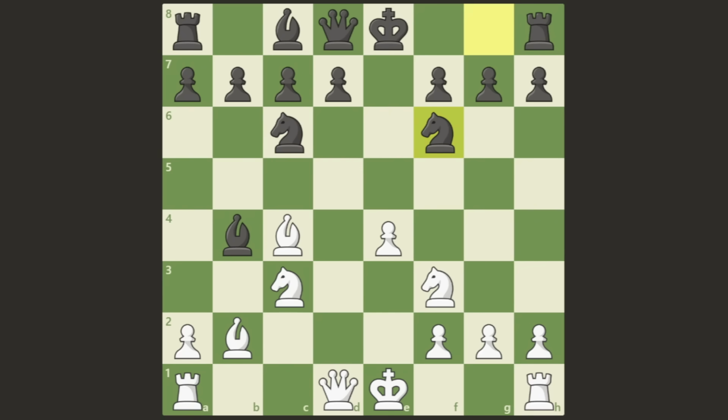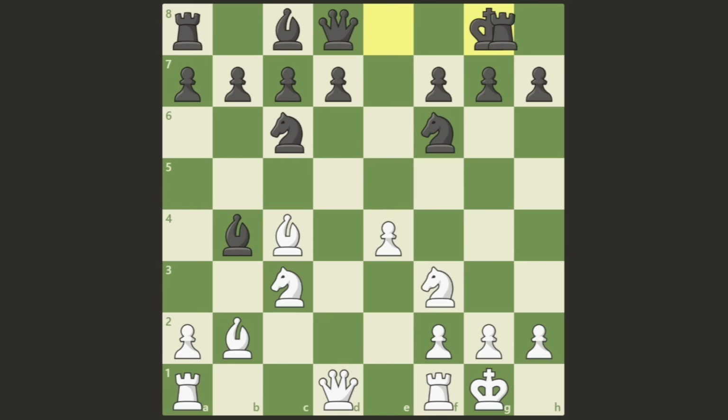I recommend you just castle. He'll probably castle too. Then you go knight to d5. And even when black plays accurately, they still have to make difficult choices. At this point, black is already under serious pressure.